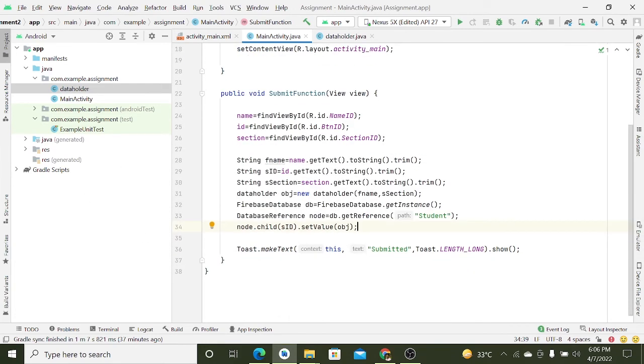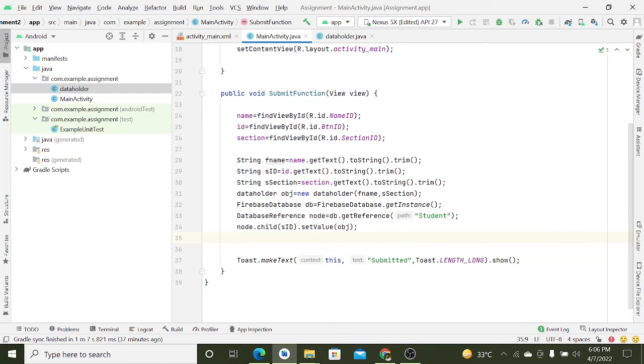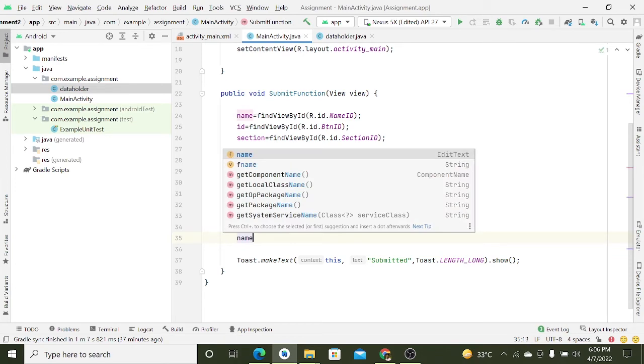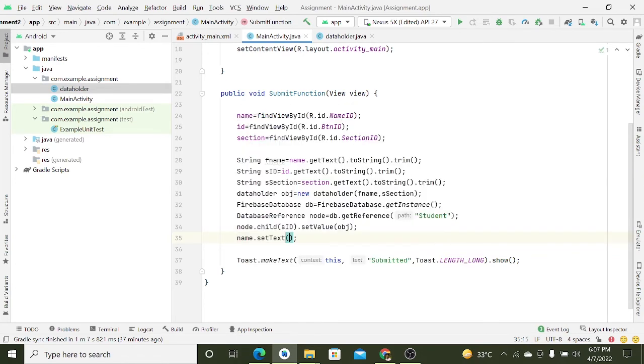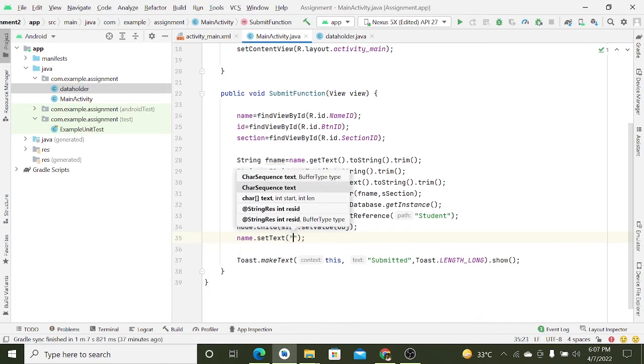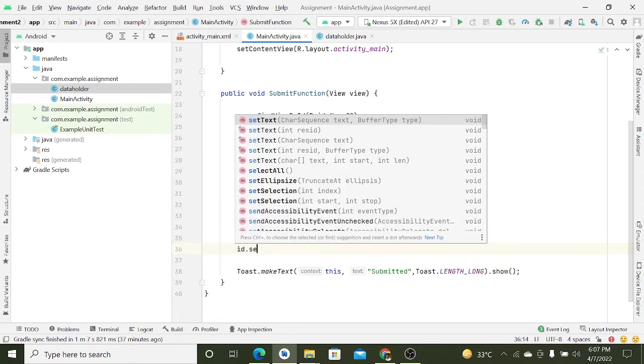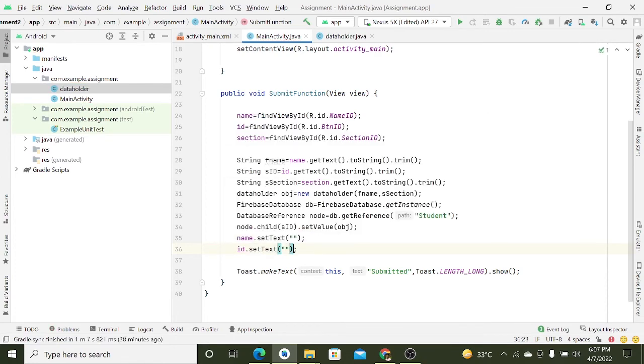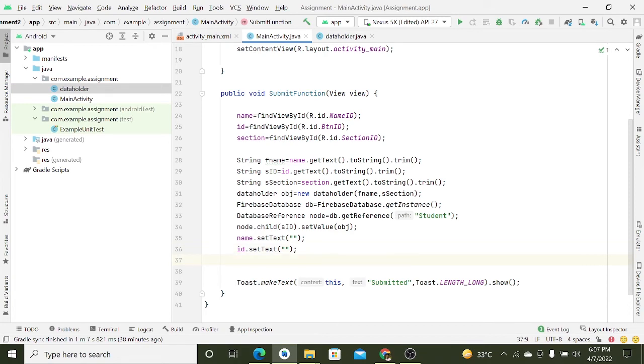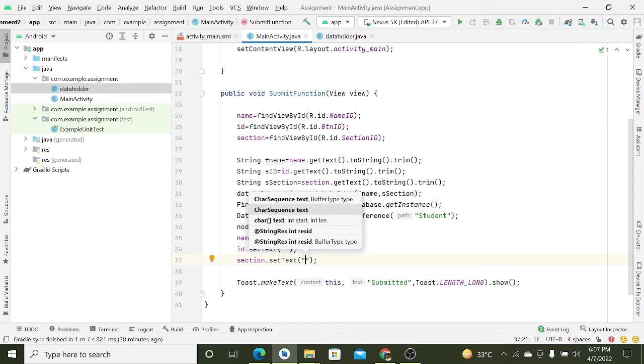Then we will write name.setText, id.setText empty, and then section.setText, then we will write the toast.